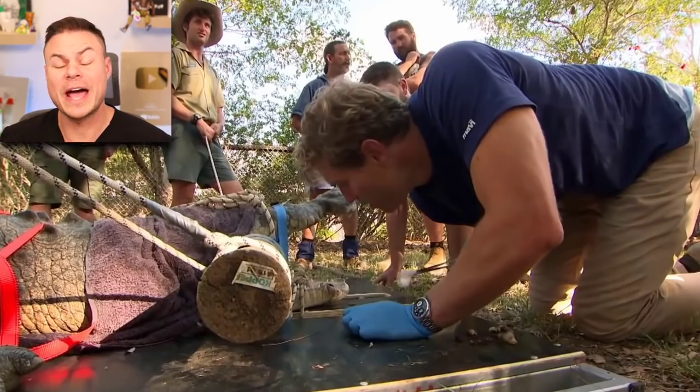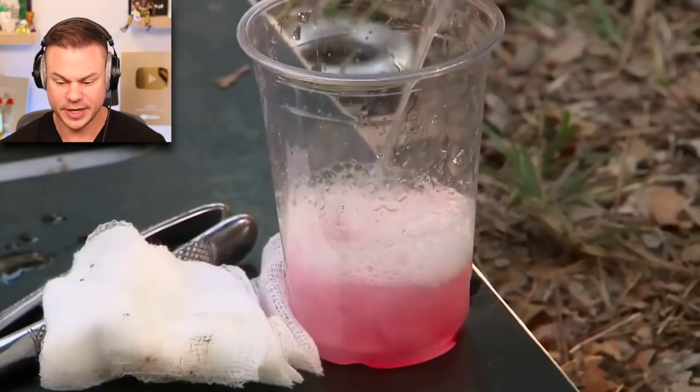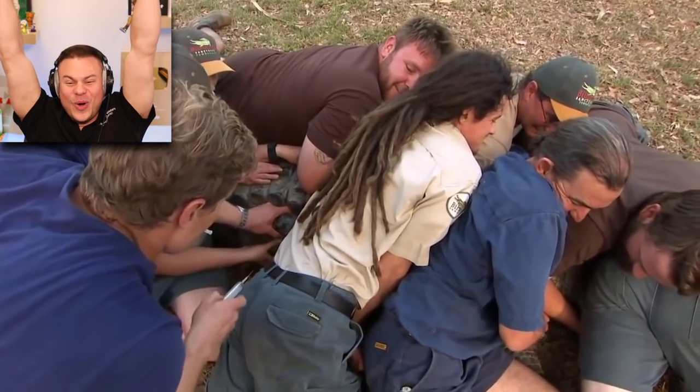Each tooth that comes through the same socket is a little bit bigger than the last. There you go, mate — that's huge! So in a dental way, after we remove a tooth, we scoop and make sure the hole is clean, then flush it out with some type of cleanser and seal it up. It looks like he's doing the same — going in to make sure it's all cleared out, using some type of soap, bleach, or hydrogen peroxide solution. One last thing: if you have an infection, not only do we remove the teeth but we give you some type of antibiotic. An antibiotic injection completes Riley's treatment. Call me an expert — that's why I went to college, so I knew exactly what was happening next.